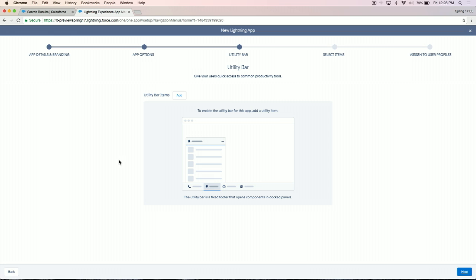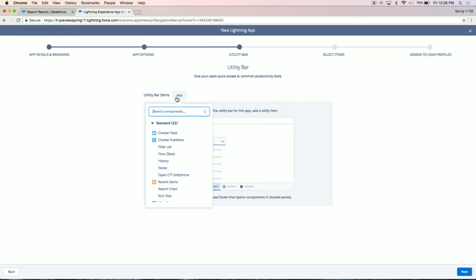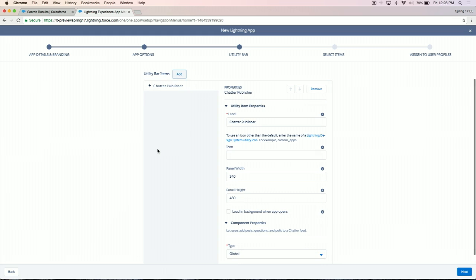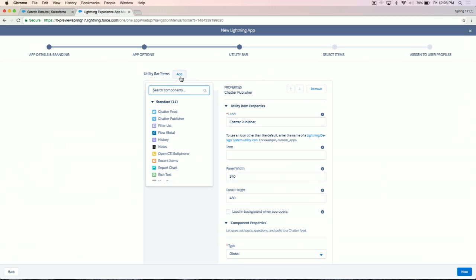Ooh, so I love the utility bar. The options are very endless with utility bar, I think. I'm still almost wrapping my mind around all the things we can do with it. So with utility bar, I'm going to select what are those components I want to be available to my users anywhere they are in this Project Central app. And some of those might be components that you're going to add to all of your apps, something like Chatter Publisher, right? So that might be something similar to a global action, if you think about it that way, things that you might want to add in a lot of different places. I also want to add notes.